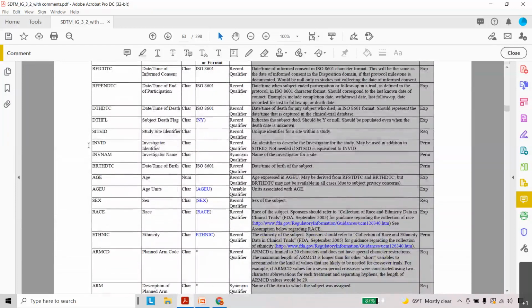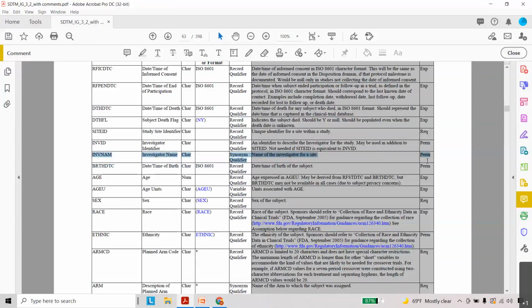Next one is the investigator ID. In any study, investigator plays an important role, and for a particular subject ID, who is investigating that particular subject, that information we can also capture with the investigator name. And if you see here, this is a permissible variable.